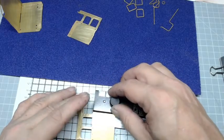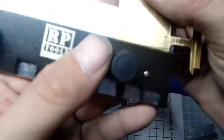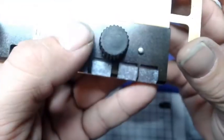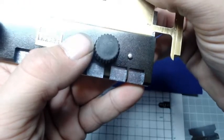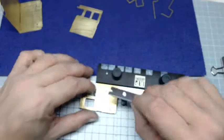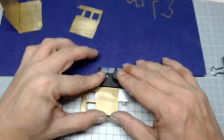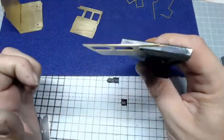So let's get our piece in, and then what we want to do is line it up so that the score hole is just visible. Whoops. This is what happens when you don't clamp it down enough. So I think that's visible too much. There we go. Now if it's a small piece, the way you grab this is to pop this little razor blade underneath, and then you can lift up the razor blade. To be honest with you, the size of this piece, I think you can lift up the whole thing, and we just want to give that just a little bend. Not much at all. It's going to be a multiple bend, so I've just done it that much, you see.